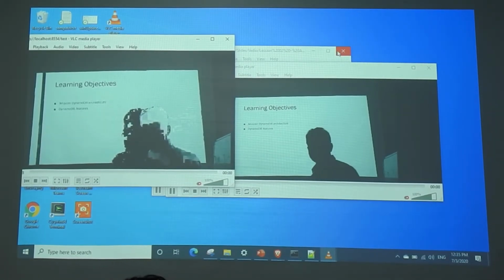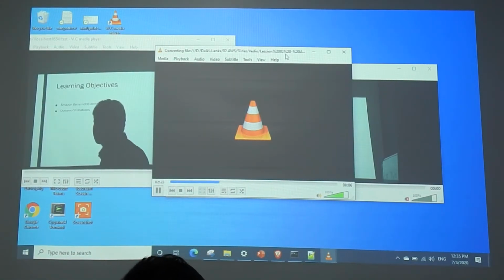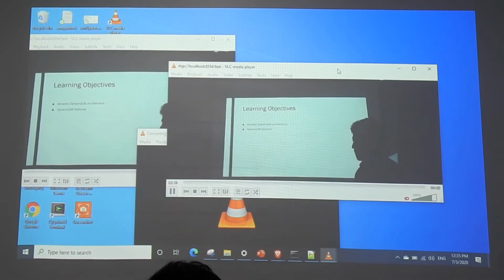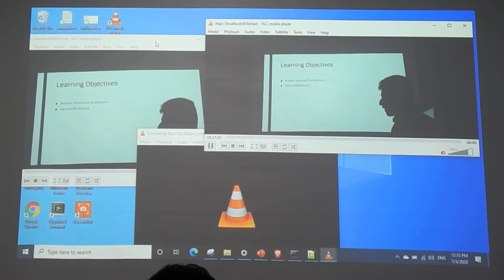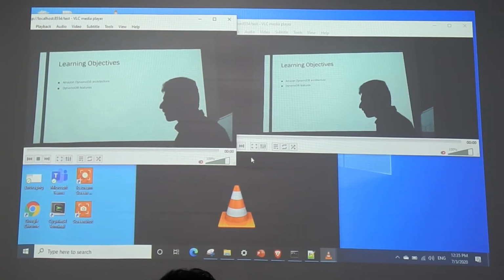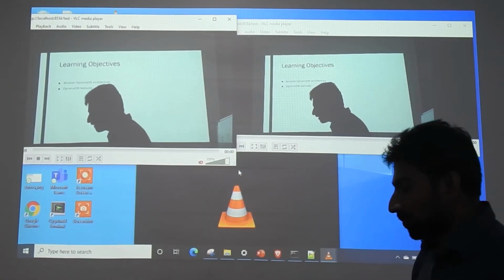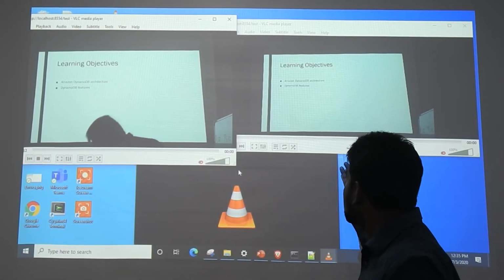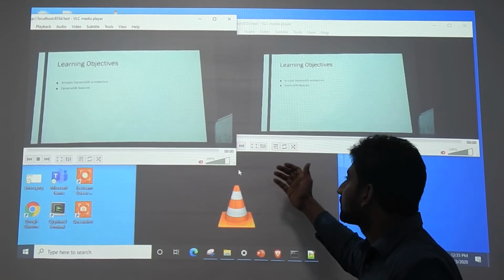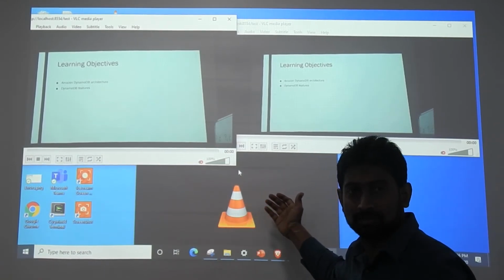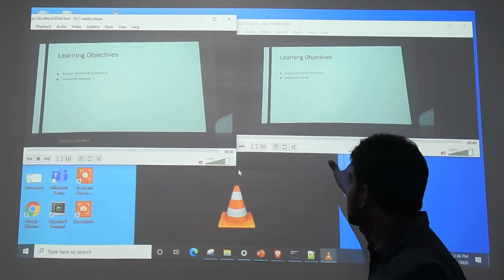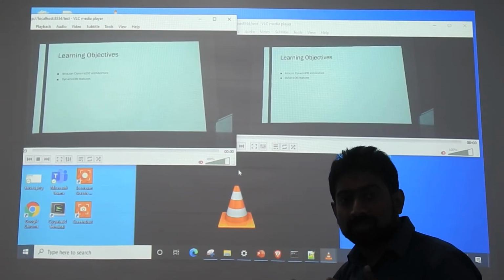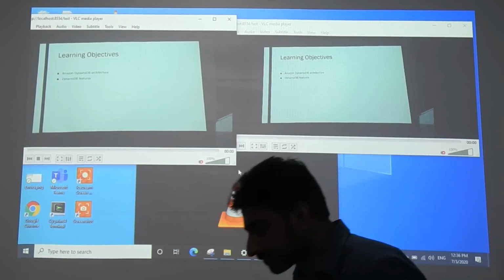So I'll stop the streaming. By the way, you can control the streaming here. Can you see, these are two clients. They are operating in different ways because the streaming is not efficient. That's why you are seeing some gaps and some stuck video.